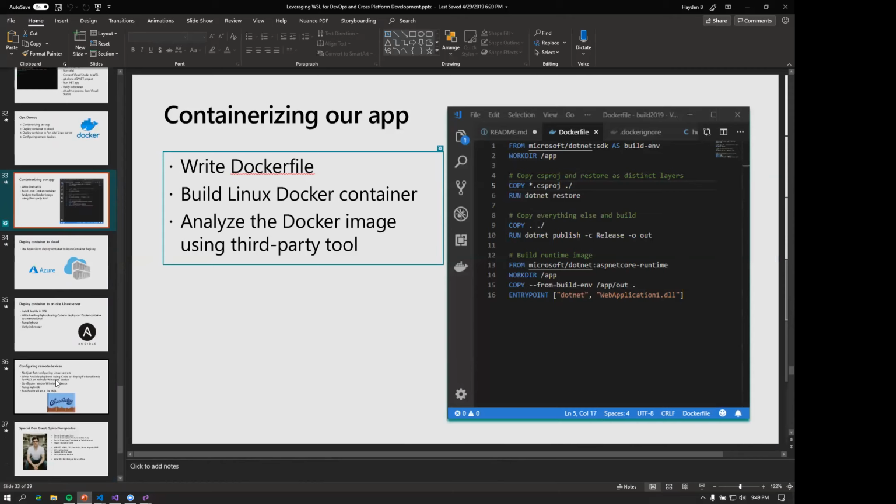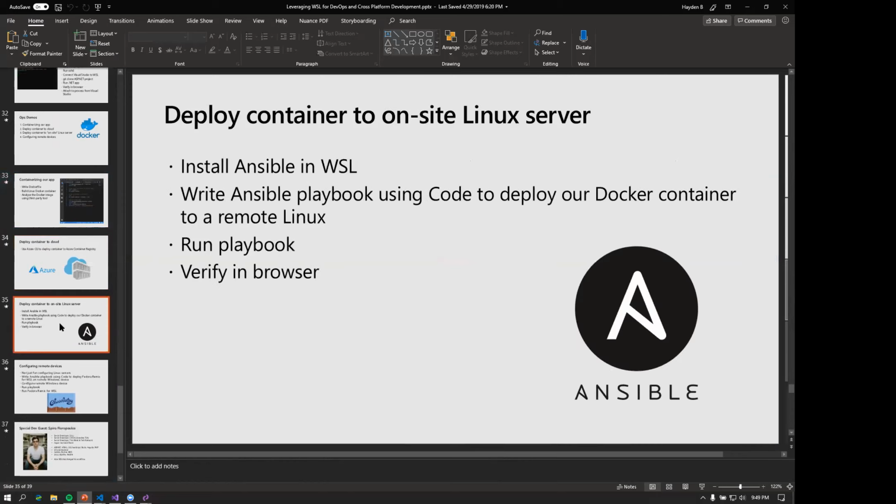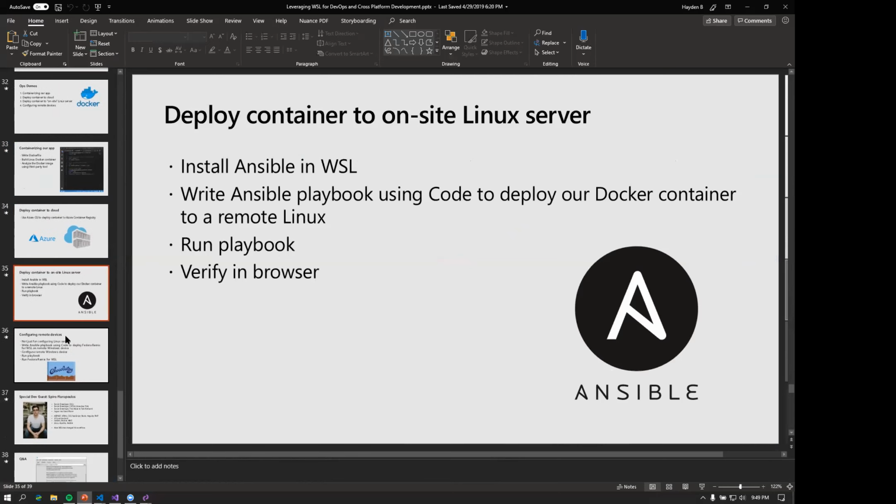So if you want to see this in action, please tune in to the Microsoft Build Talk next Monday. We're doing it from Seattle. Again, because it's Microsoft, we're going to show deploying that Docker container directly to Azure. We're going to show how to then deploy that via Ansible to a remote Linux server.